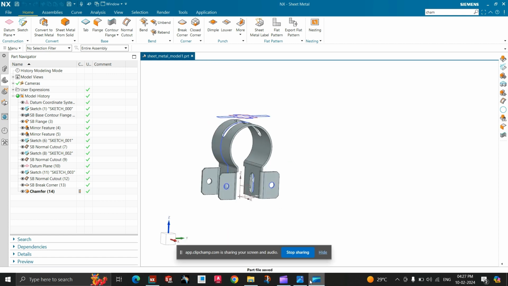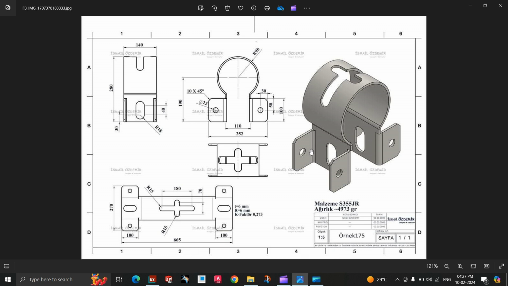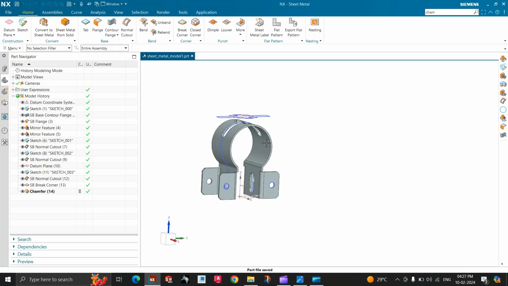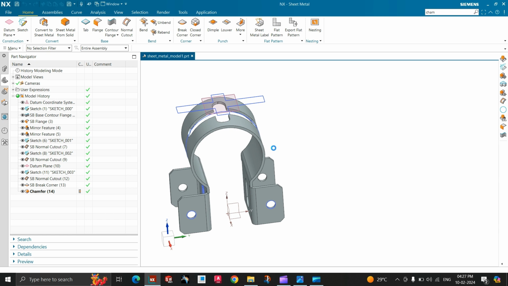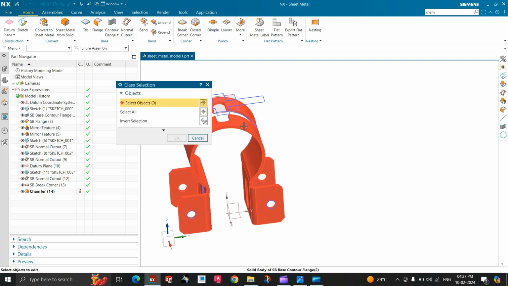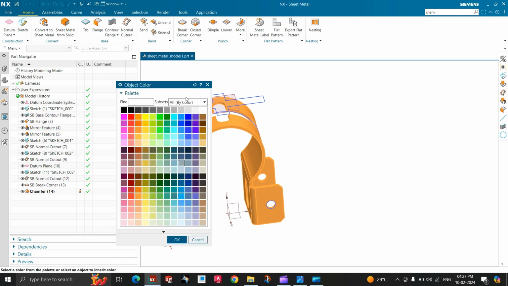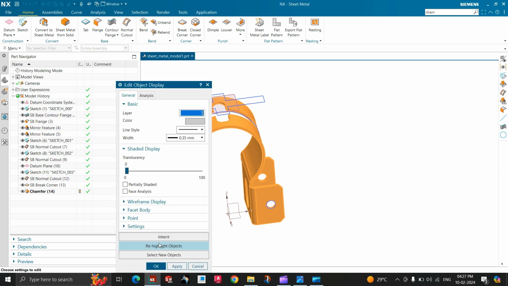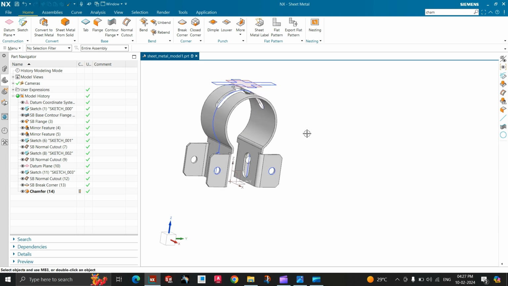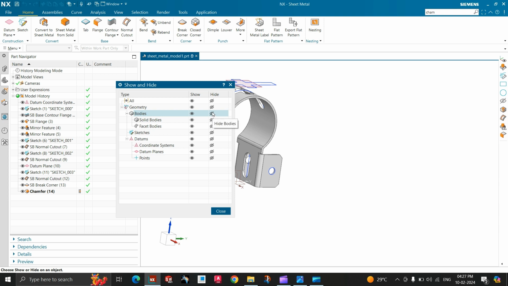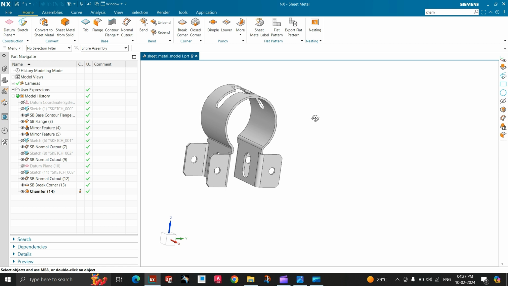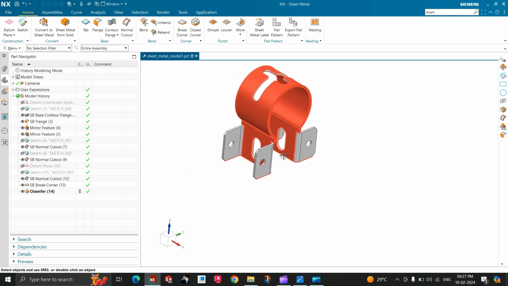So what is left now? Color is left, we can do that also. Just press Ctrl J and the dialog will open here, so just press OK. We'll select this color for our sense. Ctrl W, this is a shortcut key, guys, it will be very helpful for using Unigraphics. I'll use it to remove the sketches, the datum planes, and the coordinate system. So anything left, we'll check.